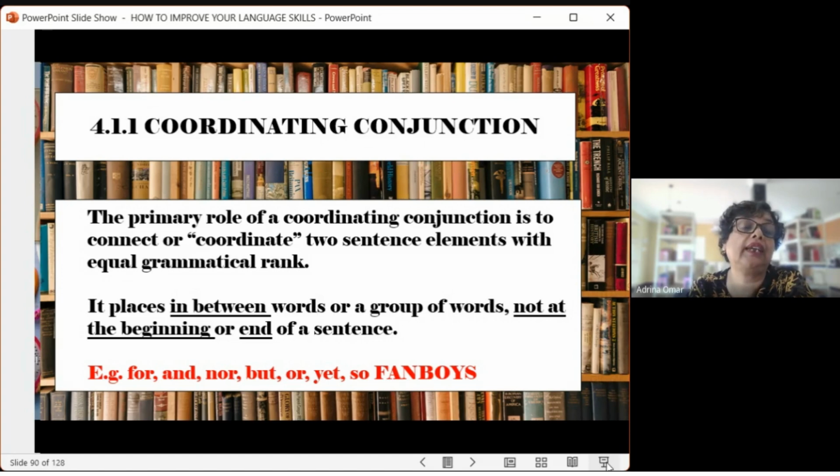Coordinating conjunctions connect two independent clauses, usually placed in between those clauses. This one we've learned since primary school. The mnemonic for it is FANBOYS: for, and, nor, but, or, yet, so.